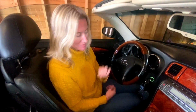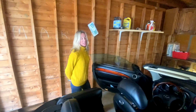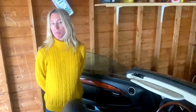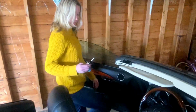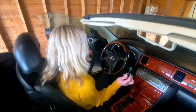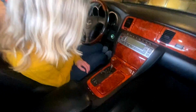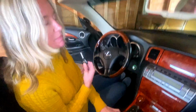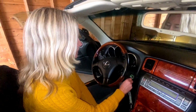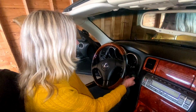One more thing. Oh, this is our last resort. Step number 4. If this doesn't work, then we're off to a mechanic. So hopefully this will work for us. All right, so what are we doing this time? This time, I'm going to press the same button, VSC off, and hold it down, and then I'm going to start the car for 10 seconds. I'm going to count to 10.